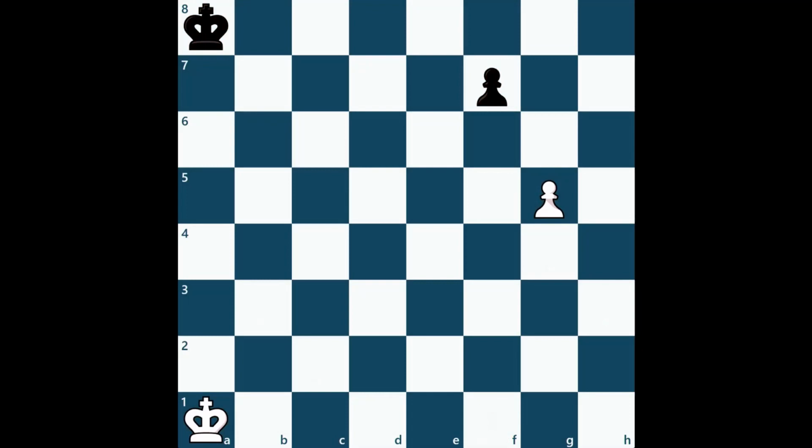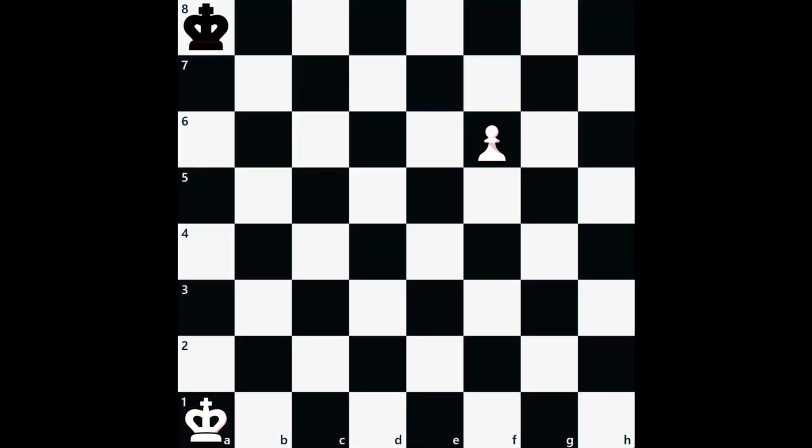Pay attention, it's tricky. If your opponent's pawn moves forward 2 squares, which it can only do if it is that pawn's first move, and it lands directly next to one of your pawns, then on your next turn, and that turn only, you have the opportunity to capture that pawn as if it had only moved one square, like this. Let's take a look at that again.